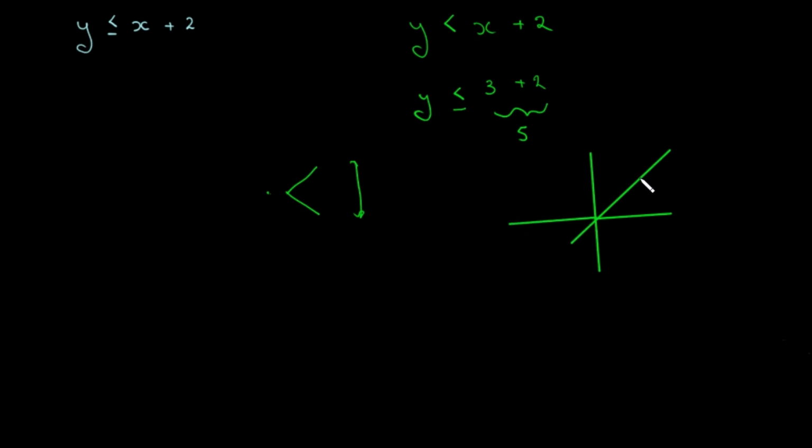Doesn't matter where this crosses the vertical axis, the y, and there's your x. If it is less than whatever this value is here, what we draw is, can I do that? We make this a dotted line. It's just a convention, okay? It's just a way of showing it.